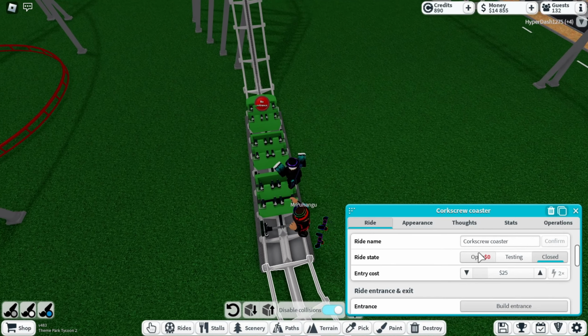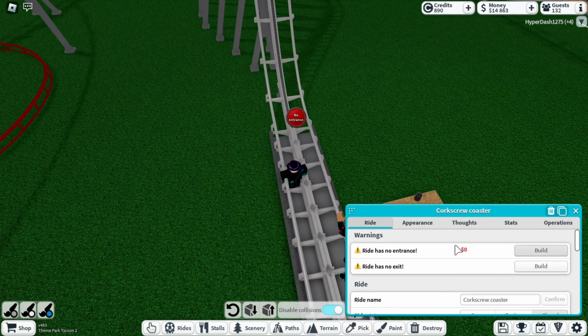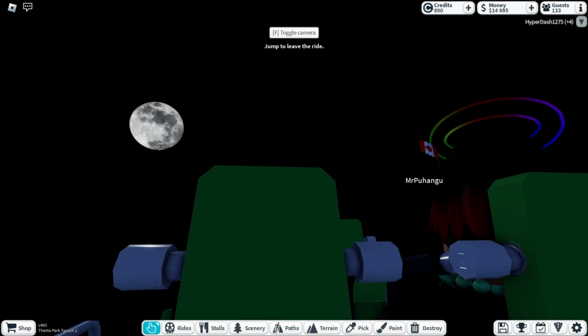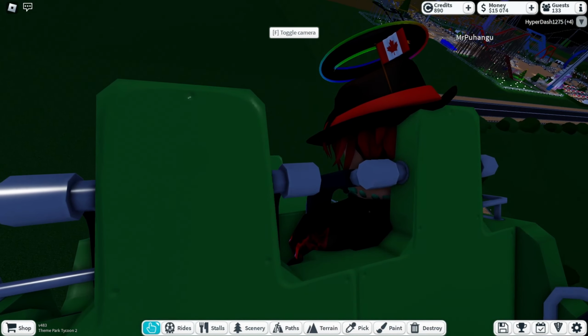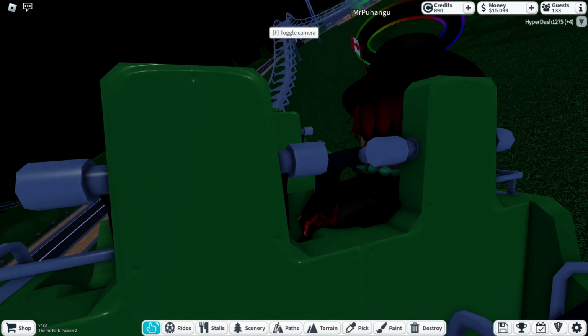Yeah, and let's test this coaster. Let's set the operations to 250. And let's test. So, oops, not bad. This kind of looks smooth for 1 minute. It's not the biggest ever. But it is pretty good for 1 minute. To be fair, I couldn't even add brakes to this thing. Yeah, but it's good. I would give it like a 7 out of 10. Yeah, this is decent. Alright.